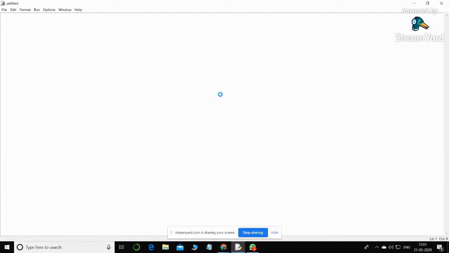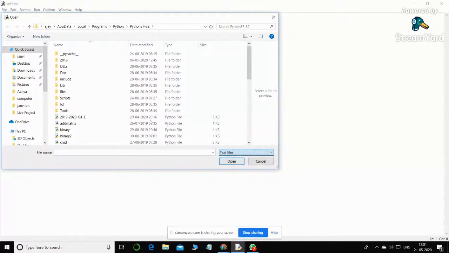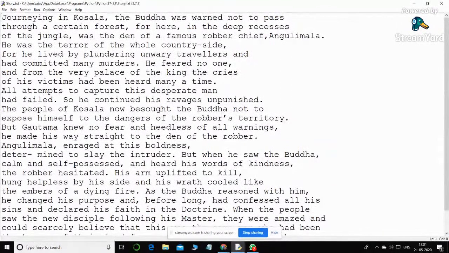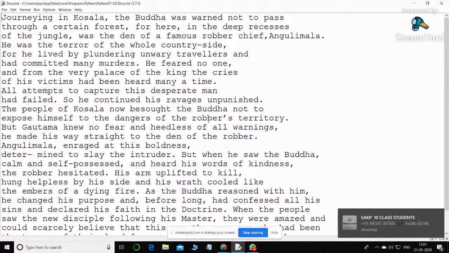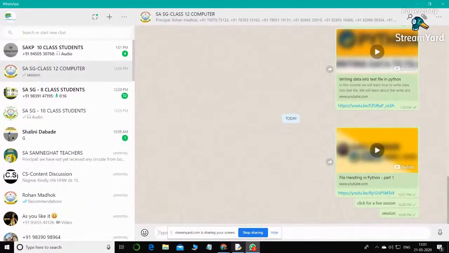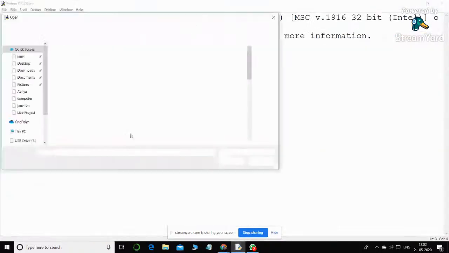So there is a file in front of you. I will just show you a text file which I have created, and that is this one. This is just a text file, txt file, and there is a simple text that has been typed in this particular file. It is a simple story. So now we'll just close this file, and now we will do some coding. Let me take one new screen.